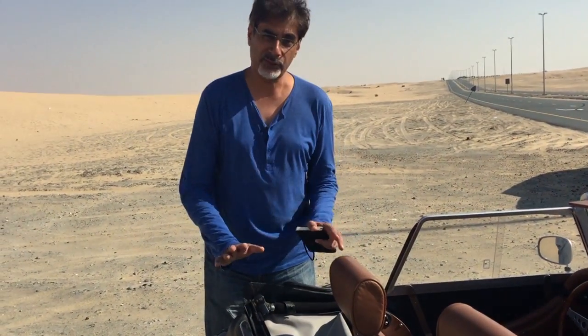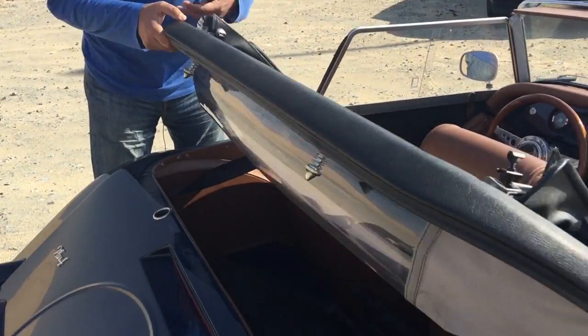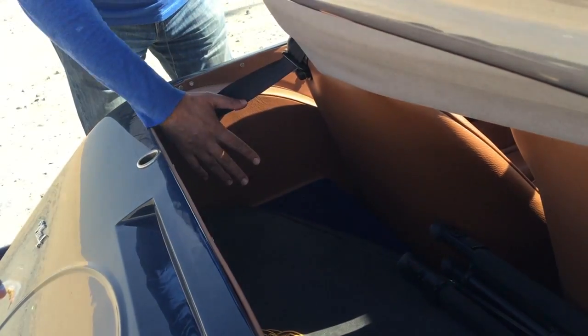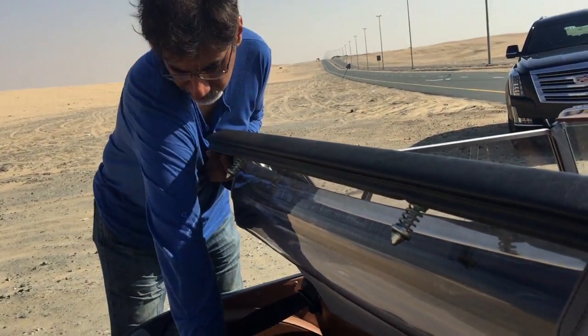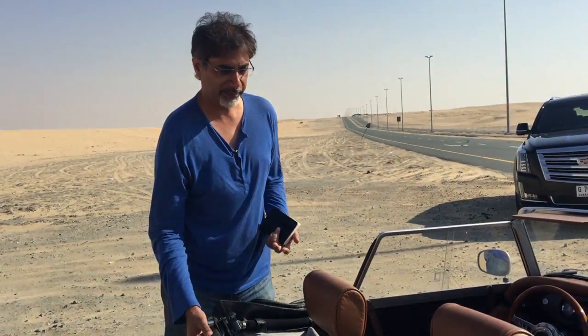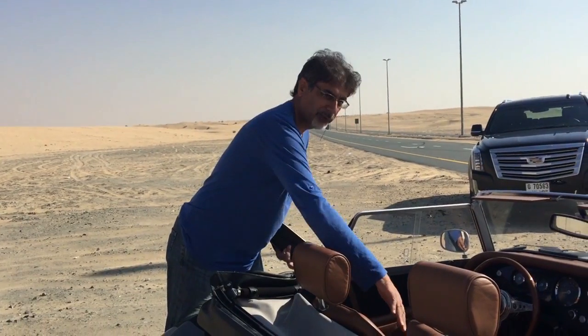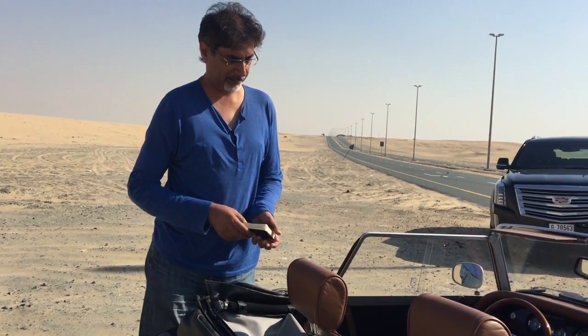So what little space you do have, you will find underneath this canopy, not power assisted of course, purely manual canopy, and there's enough space in here for a couple of squashy bags, my tripod and my jacket is in here, and actually it's not too bad at all, a little deep on this side, so there's a fair amount of room, and for smaller stuff you can access it just from between the seats here, so you could actually pull one of these seats forward and access your bags and stuff like that.